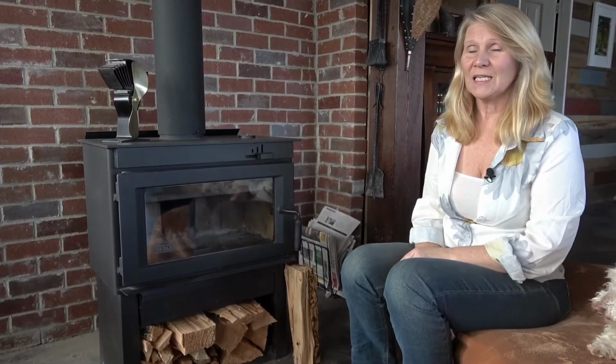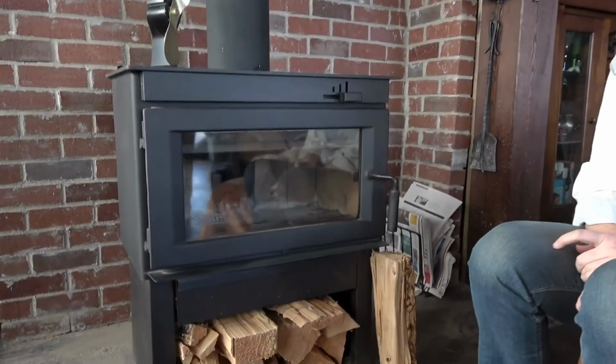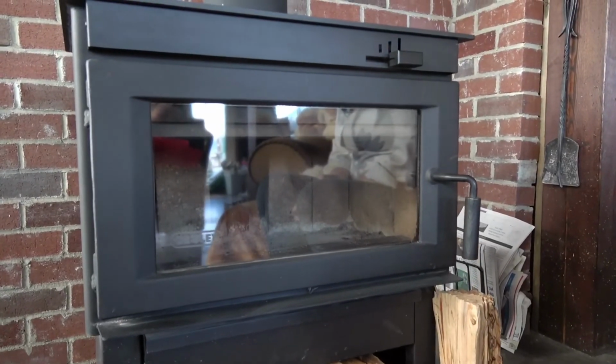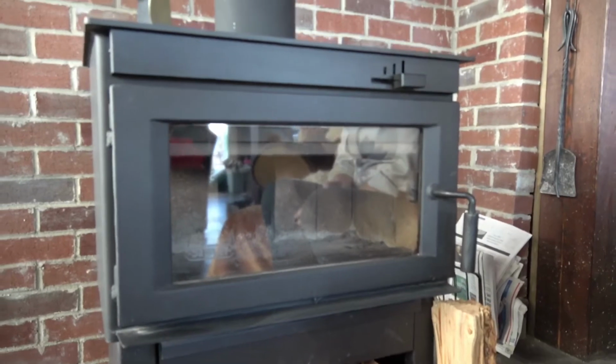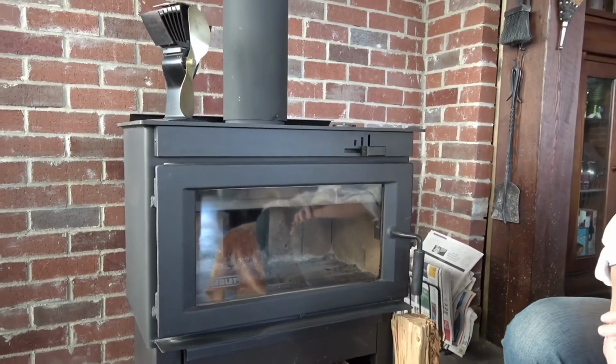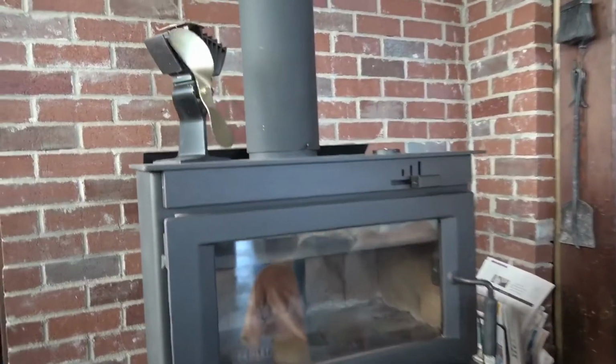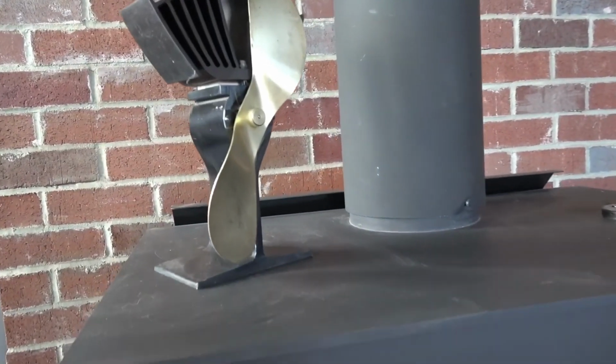Some days it's not really cold enough for us to need to run the big boiler, so instead we run Mini. Mini is a Drolet brand of fireplace, and it heats a house anywhere from 600 to 1,800 square feet, which is perfect for our house. With the log length, it's about 18 inches in there, so that's what most people cut anyways, and it works in our splitter. Plus we have this groovy fan on top that when it heats up, it circulates the air in the house.